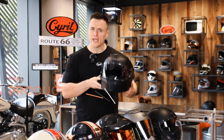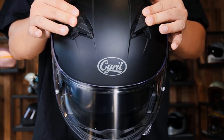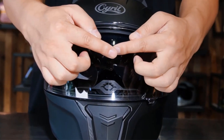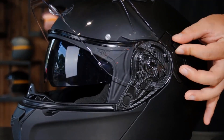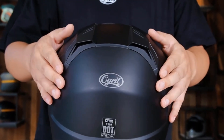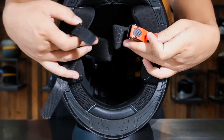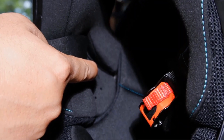Product 3: DOT Certification UCHIS Motorcycle Helmet. The DOT Certification UCHIS Motorcycle Helmet is a modular flip helmet designed to prioritize safety and versatility for riders, featuring a double-lens cross-section design for enhanced protection and visibility. One of the key highlights is its DOT certification, indicating that it meets or exceeds safety standards set by the Department of Transportation, ensuring the helmet has undergone rigorous testing for impact resistance, penetration resistance, and other critical safety parameters.